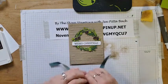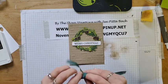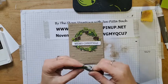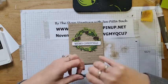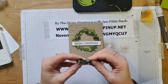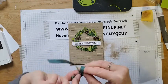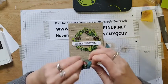See, you guys have totally stopped answering me, or even trying to answer me, because I have just been making my own decisions. This actually has Pretty Peacock in it, which is a retired color, but the ribbon was still around. But I think it's going to be just the right mix. But I want it kind of do that again. I want it more in the middle so I can get some tails to hang down like that.